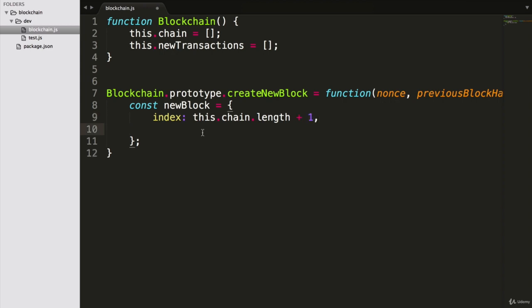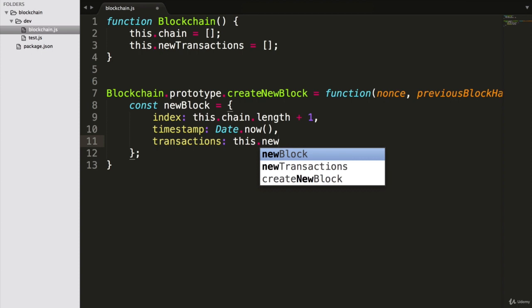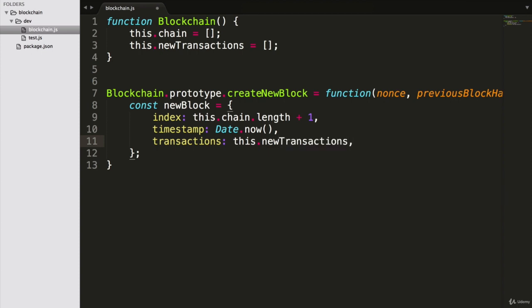Great. Our next property is going to be a timestamp, because we want to know when this block was created. For our timestamp, we're simply going to do Date.now, which will give us a timestamp. Our next property will be the transactions, which will be equal to this.newTransactions.